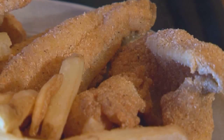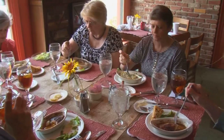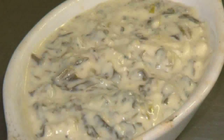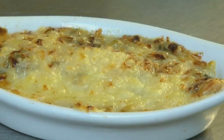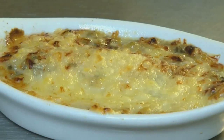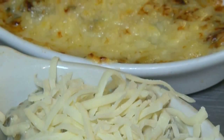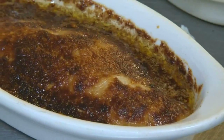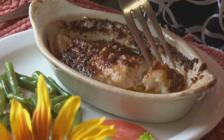The traditional southern method of preparing catfish is deep frying, but there are many other ways to eat this delicacy. The catfish industry has been really good to us because we were one of the few places that did something other than fry catfish. To us, it was a beautiful white fish that I could put a French sauce on, or I could put wonderful creamy au gratin. So we were doing things a little different, a little more exotic than fried. And there's nothing better than fried catfish, but when you've got that beautiful chunk of white fish and you can cover it and let those flavors go into the fish and you don't have to fight fishy flavors like you do with some fish, I mean, you have got a gem in a piece of catfish fillet.